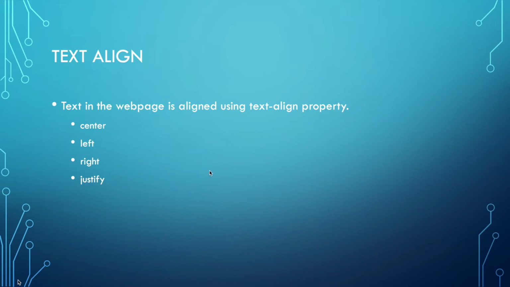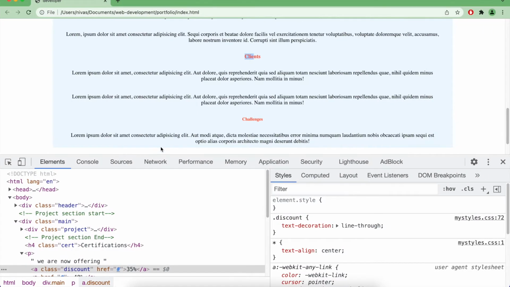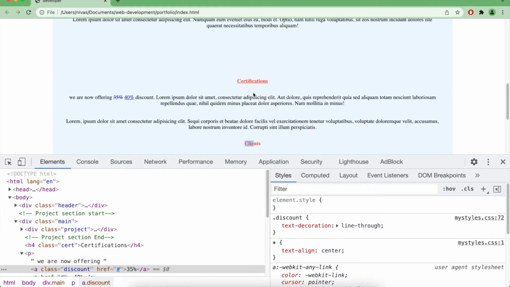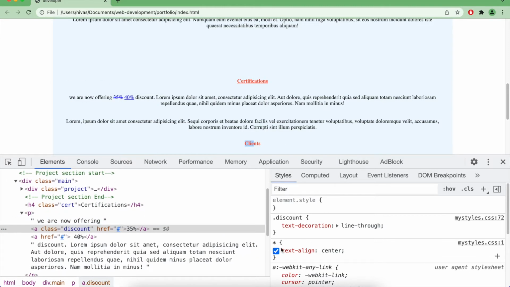Now let's understand text align. There are four common properties, which are center, left, right, and justify. We will be using text align a lot in our examples. Let's go back here. By default, we have applied text align globally, which is the star, right?